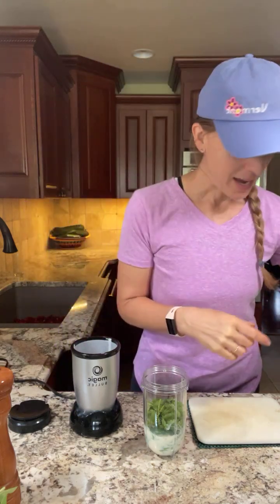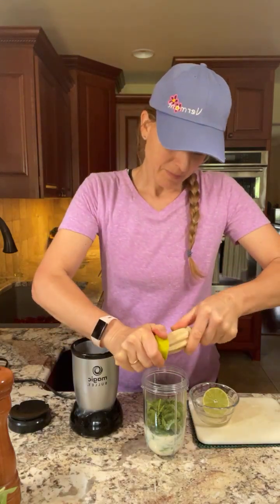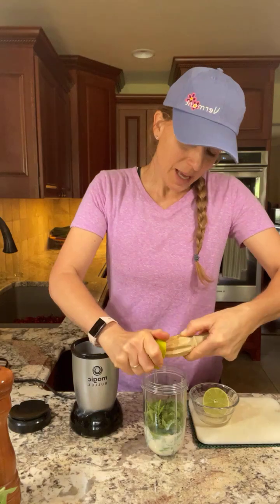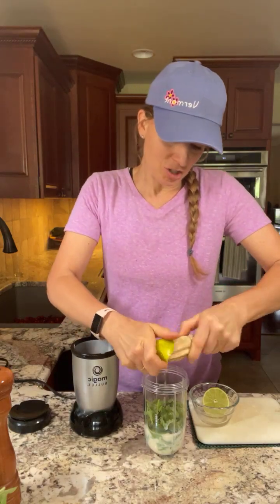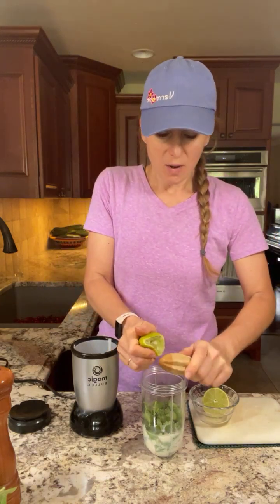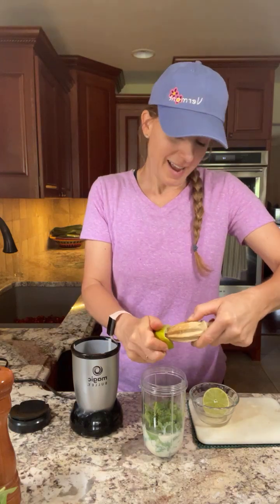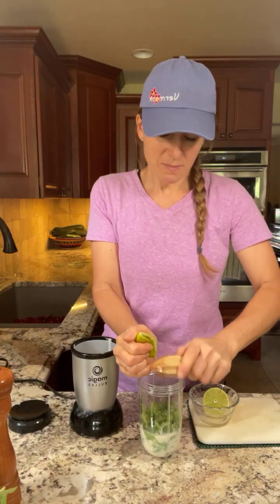Now we're gonna do the juice from 2 limes. Now you can do this 2 ways. I have 1 lime here that I've already cut, and we can go ahead and use my reamer and just put the juice from this lime in here. 1 lime typically will give you between 1 and 2 tablespoons of juice. And so we're gonna want just a little bit more than that. So I'm going to add another tablespoon of lime juice that I have in the fridge. I have some lime juice that I use when I'm making dressings.